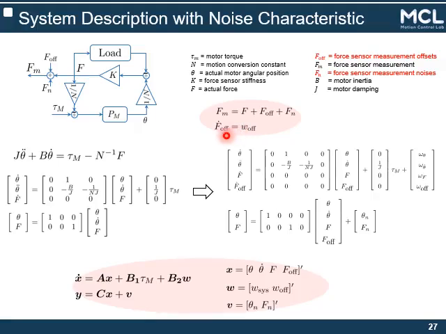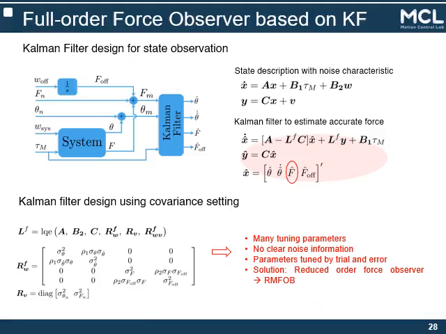So we want to model the sensor offset using a random walk model shown here. We proposed a new augmented state space model, which is the stochastic model of the force measurement system. We will utilize this model to design a novel force observer, which includes system noise omega and the offset noise omega off, as well as the measurement noise theta n and fn. Utilizing this state space model, a state observer can be designed.